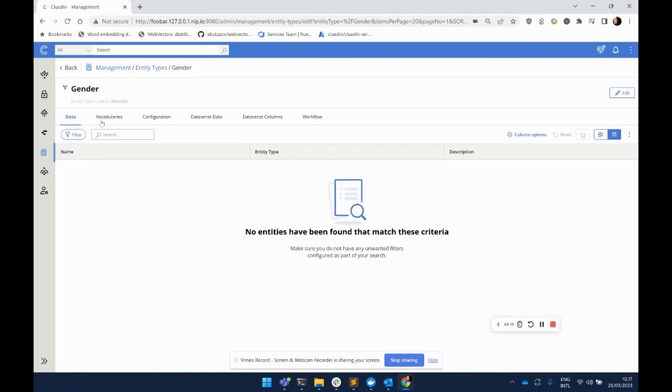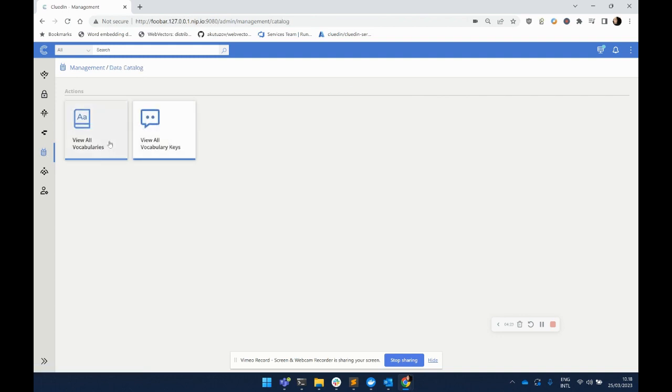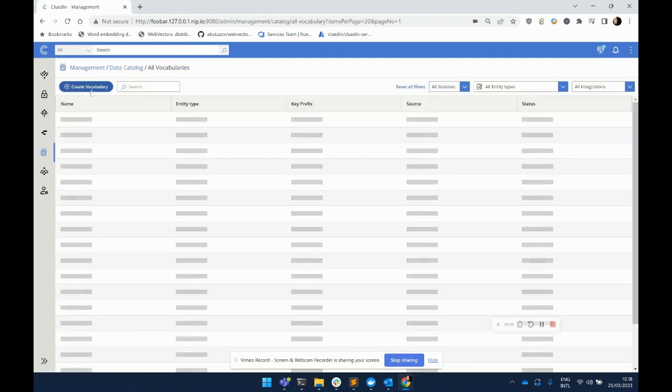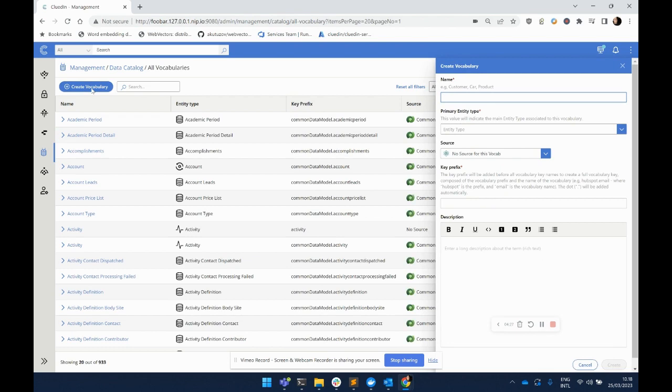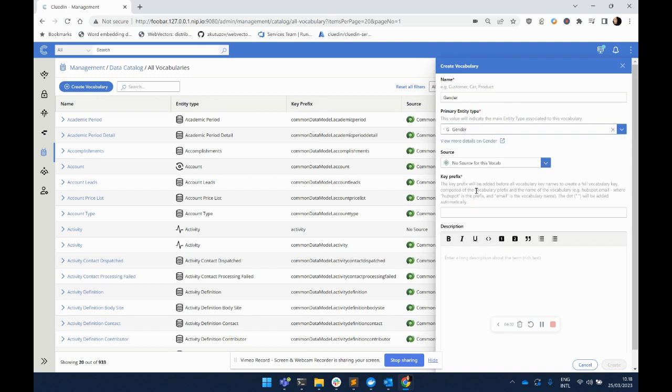We need to create what we call the vocabularies. This would be the structure of it, what properties would be on a gender. So let's go to our catalog, go to vocabularies, and create a brand new vocabulary. We will call it gender, and we will associate it with that entity type we just constructed.